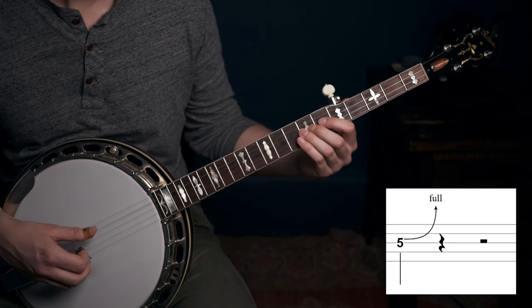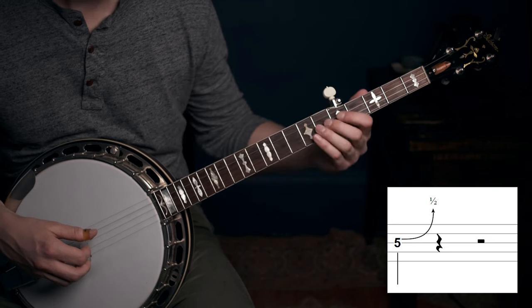Practice bending the string on its own — without playing the lick, without playing anything else. This couldn't be closer to an analogy of lifting weights: you're literally just pushing up the string, adding resistance, and increasing the pitch. Some days it might be a little harder, and the next day a little easier. Eventually, it's nothing — I promise it gets easier. When it comes to practicing bends, you can play a lick that includes a bend, but you can also practice the technique on its own by bending a string to a specific note — maybe bending a C up to a D, or to D flat. Your ability to do this accurately is what's going to make the licks that involve bends sound good.